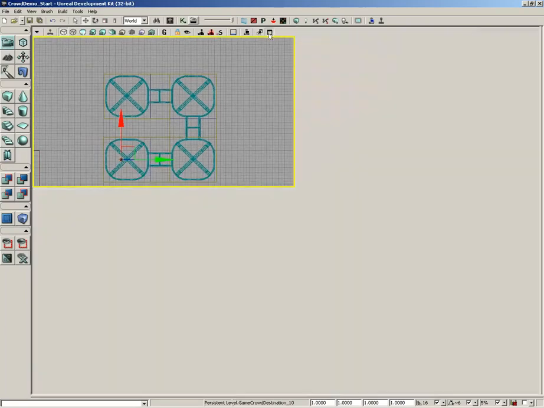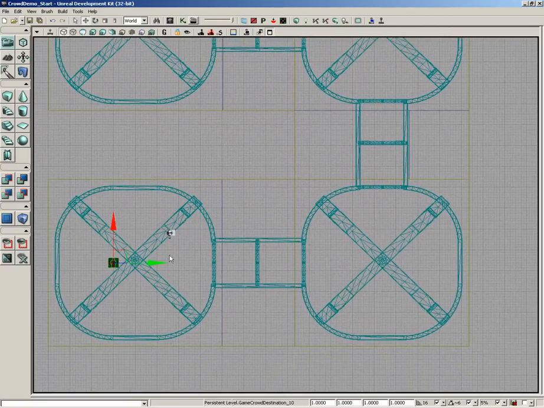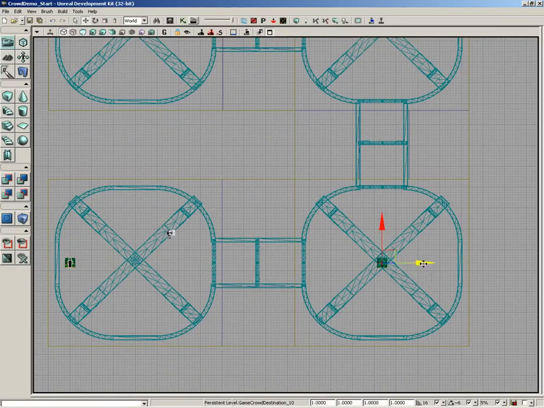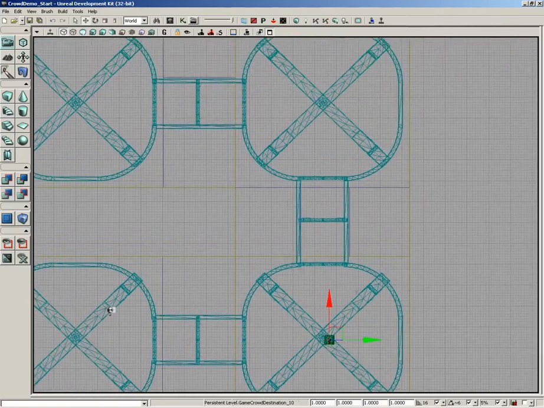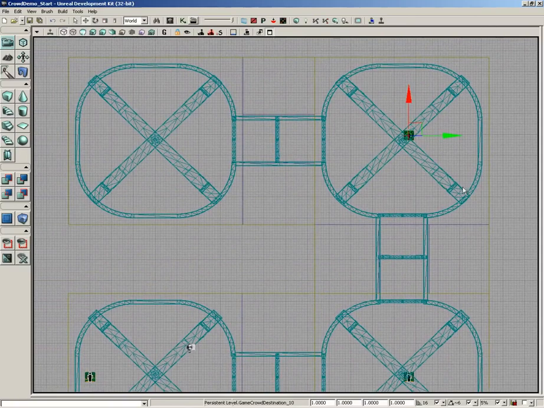So let me start off here in the top view. We have our first destination here in place. Let me hold down the Alt key, and I'm going to drag a copy over here into our next room. And we'll just line it up with the hallway. Now let's hold down Alt again, and I'll drag out another copy. And we'll hold down Alt again and drag out another copy. And this one I'll put all the way against the back wall.